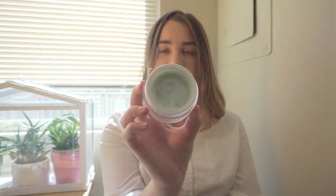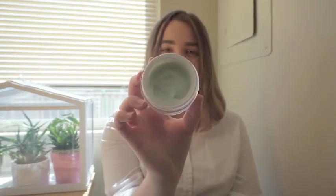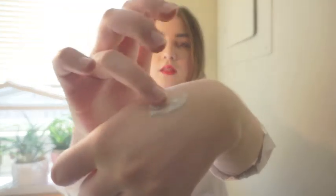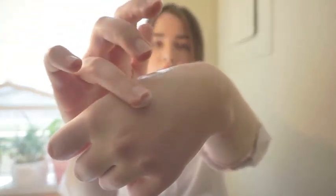I was a little worried when I first put it on. I'll show you. It appears very thick. And it's this light green color, like all the stuff that I got. It's very thick looking. Once you pull it out, it's not. It's really runny. It's very confusing. Once you put it on, I feel like all these statements are kind of contradicting each other, but it looks really thick, feels really thin, but then feels really balanced once you put it on your skin. So you kind of get confused.